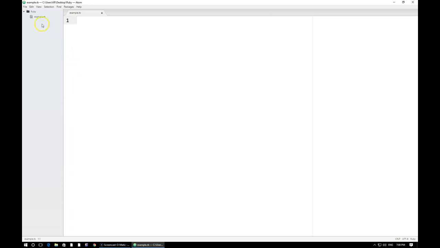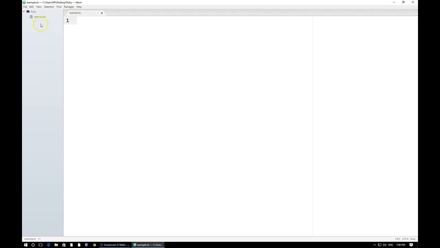You should see this menu pop up on the left, this Project Management tab. If it doesn't, you can hold the Control key and press backslash. When I press it, in my case, it's going to make it go away. Once I press it again, it's going to bring it back. So that's the Control plus the backslash. And this is called the Project Management pane.